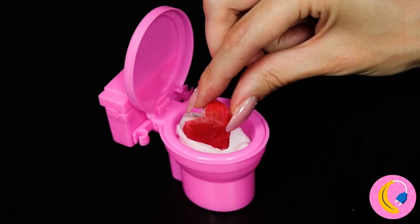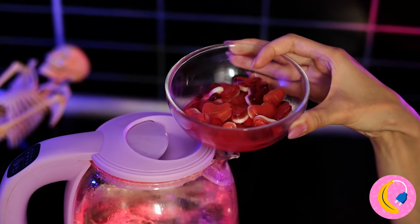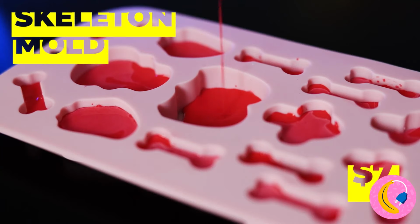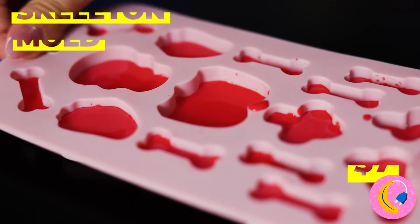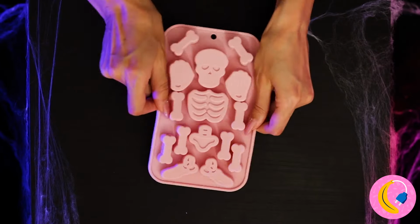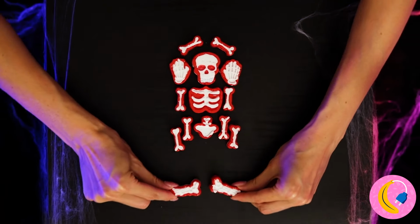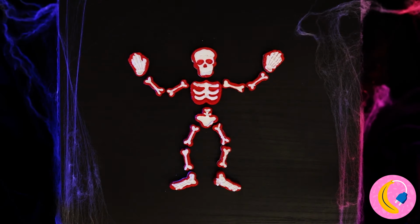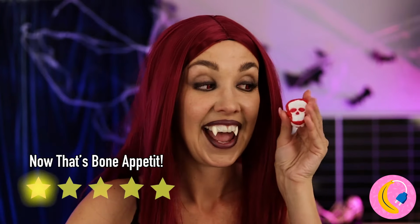Wow. So that's where candy hearts come from. But if hearts aren't really your style, add some heat and melt them up. Now we can whip them into shape. No bones about it. Let it cool. And it's a skeleton. Some assembly required. I hope he tastes as good as he dances.